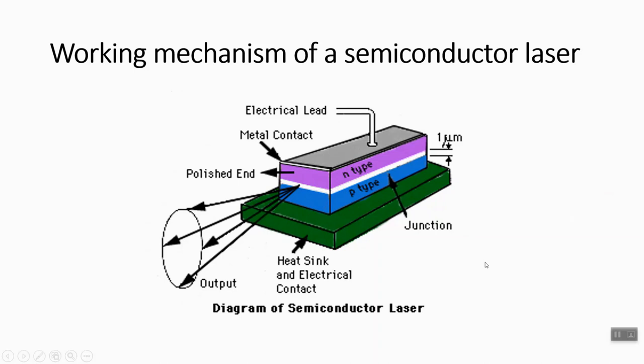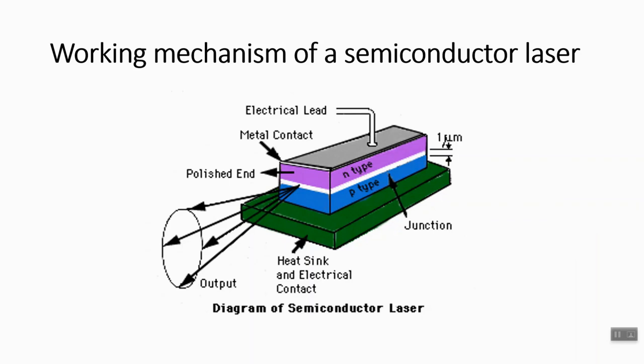When a PN junction having heavily doped P and N regions is forward biased by connecting the P terminal to the positive and N terminal to the negative of a direct current source, the electrons and holes combine across the depletion region to produce radiation. The photons thus produced may interact in three different ways.